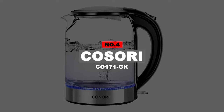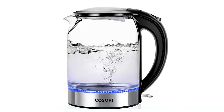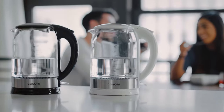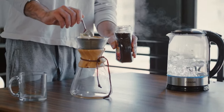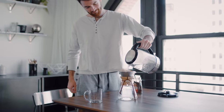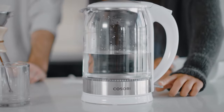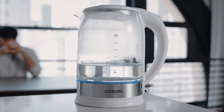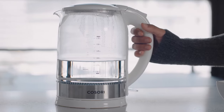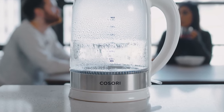Number 4: Kusuri CO171GK. This unit comes with high-quality borosilicate glass that resists exterior imperfections. It comes in two different handle colors, so you can choose the one that blends well with your kitchen. It features an auto-shutoff mechanism and strict thermostat technology for a hassle-free water boiling experience. The boil-dry safety mechanism will also protect it from damage if you power it on when there is no water inside.